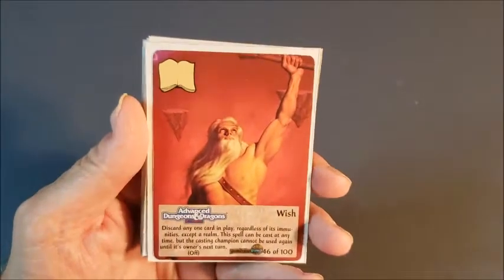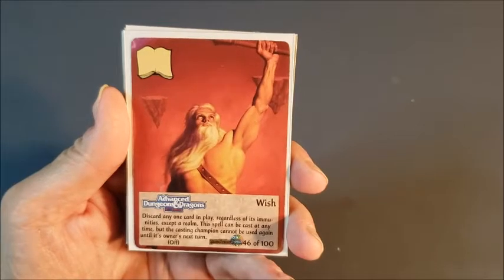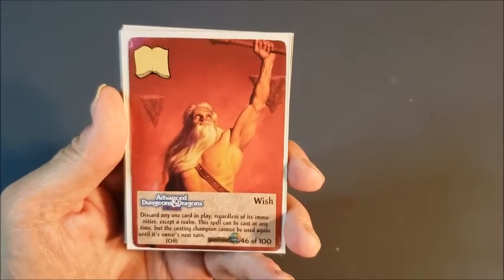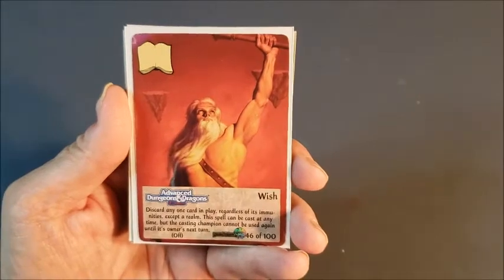Wish. I think this has been in every deck I've reviewed so far. Discard any one card in play regardless of immunities except a realm. This spell can be cast at any time, but the casting champion cannot be used again till the owner's next turn.